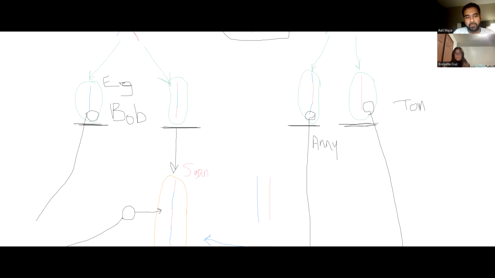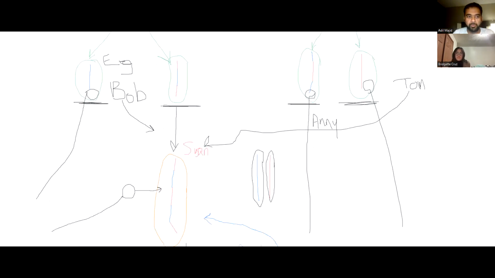So Bob and Tom, see how it's just solid red? Just like all of Susan's somatic cells have either one solid blue or one solid red, right? Because these guys got passed down just the plain vanilla version, one solid blue, one solid red, Bob and Tom are going to be very similar to Susan in terms of how they look.